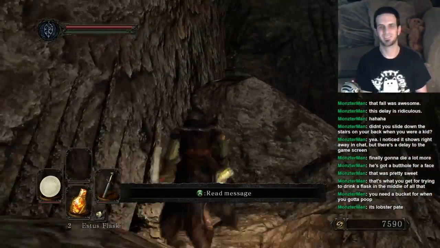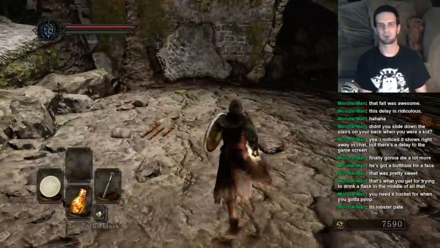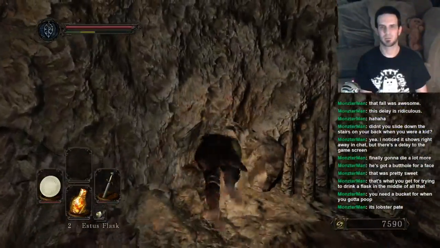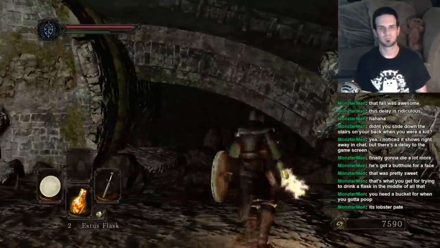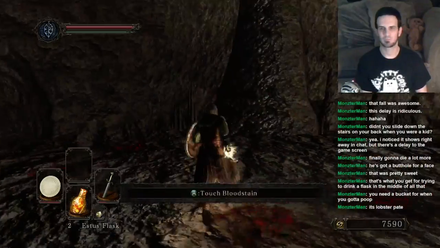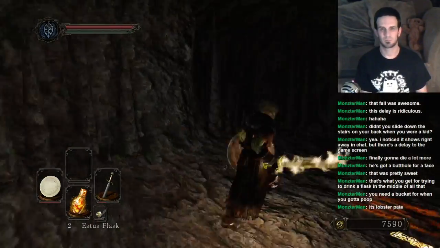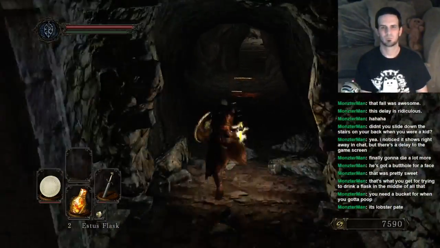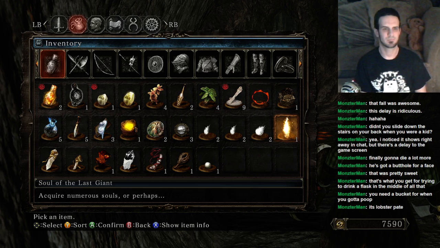Give it up. What, trying to get up there? So I'm guessing this is one of the four big souls I need. No way out of here? What did I get again? Soul of the Last Giant.